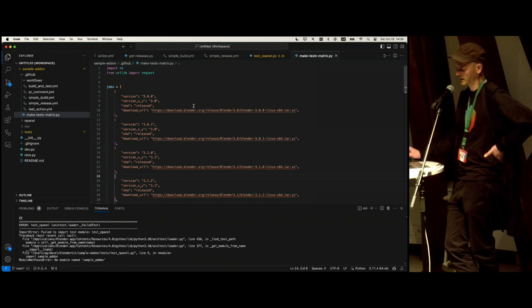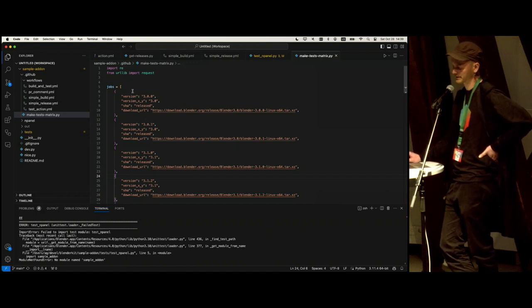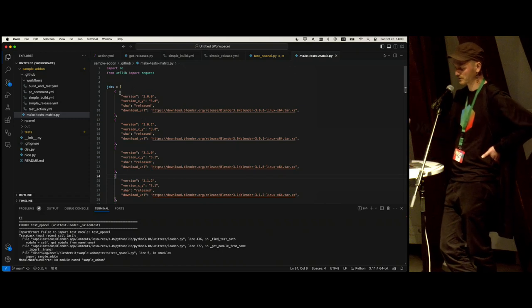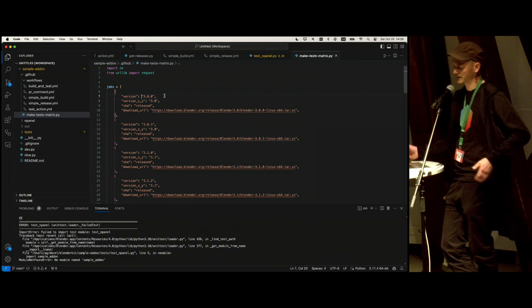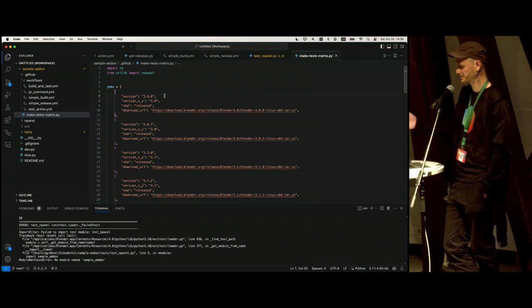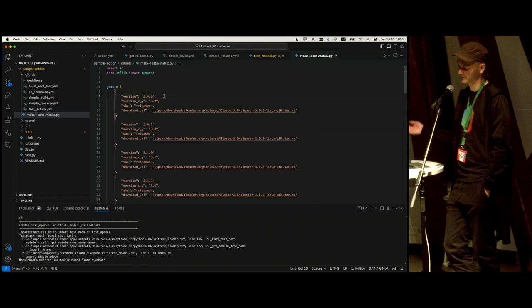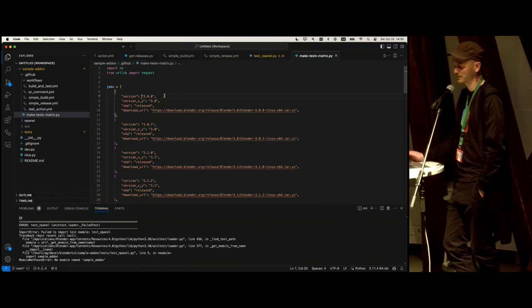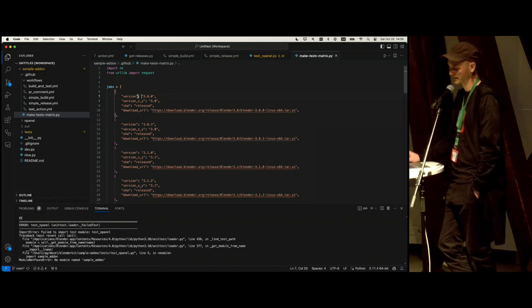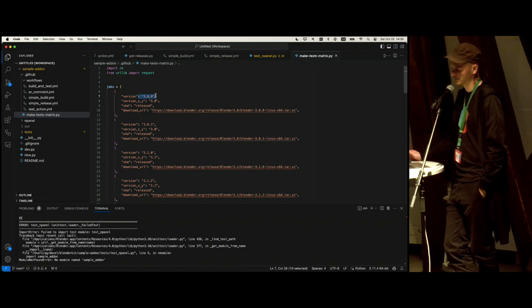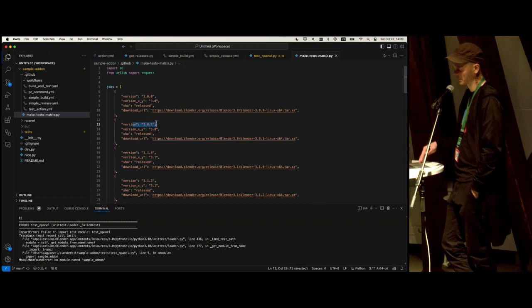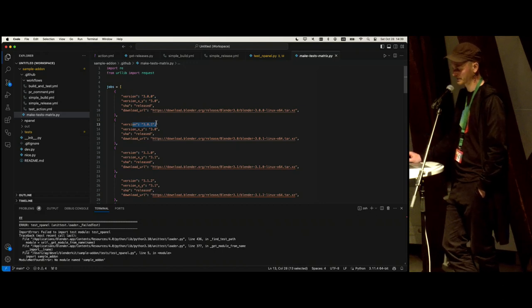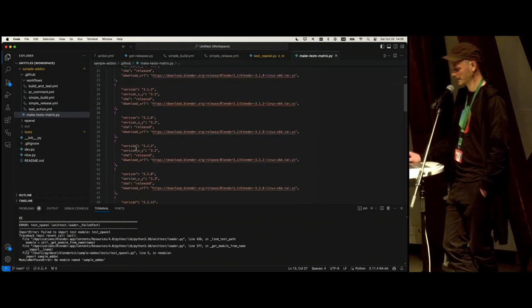This file looks like this because I also want to define the versions on which I want to test. I start with this list of versions I want to test on. I like to keep the first patch version of any minor releases. So I have 3.0.0, and then I have the latest or the highest patch version, which in this case is 3.0.1.